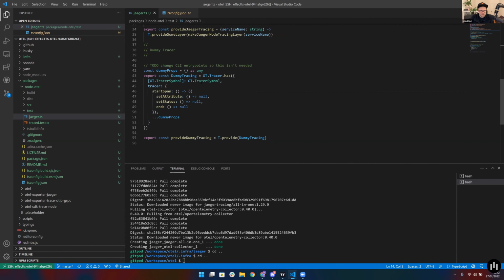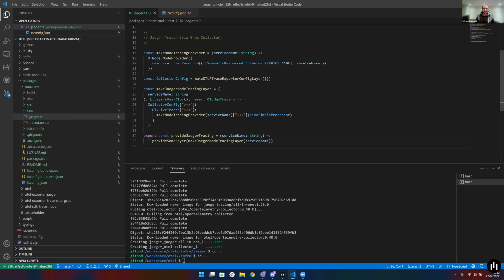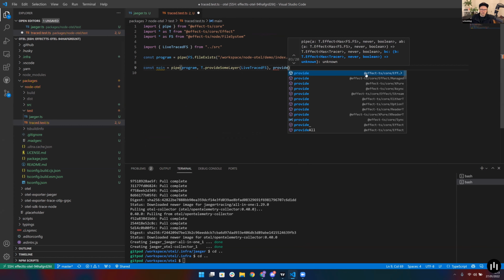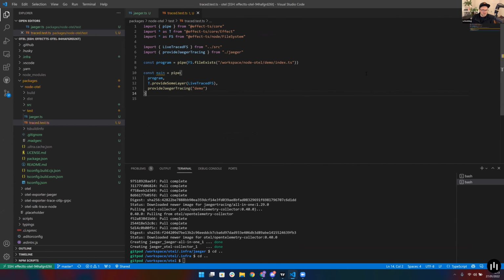All right. Okay, the dummy tracer, we don't need it, we said. Provide Jaeger tracing. What's the service name? The service name is sort of like you can just use anything. The service name is later important when you have a trace system and you want to distinguish different parts. For now, just call it demo. And that seems something we can run. Okay.